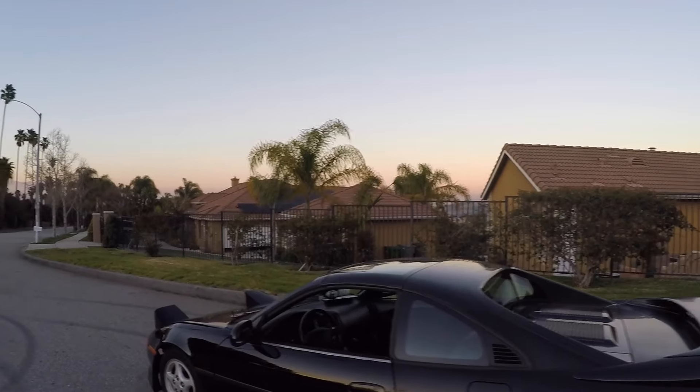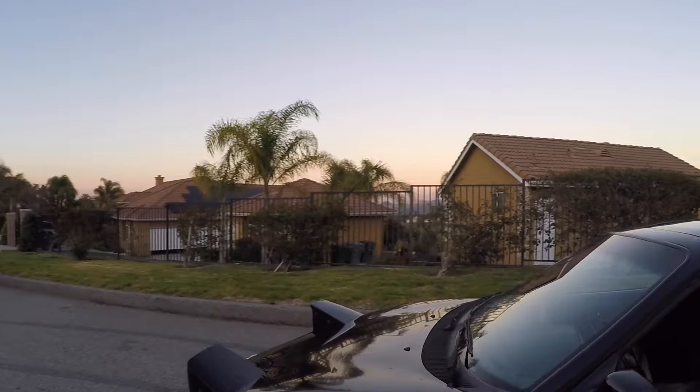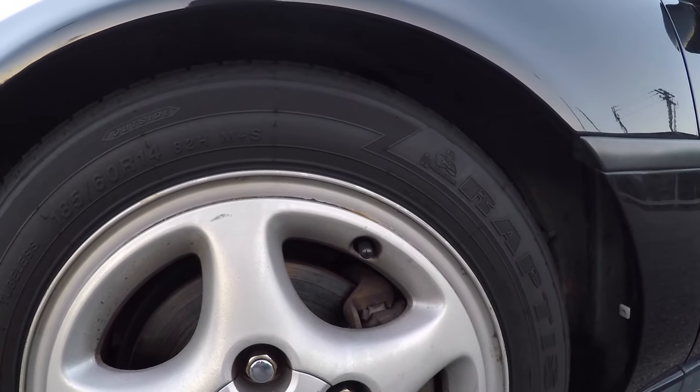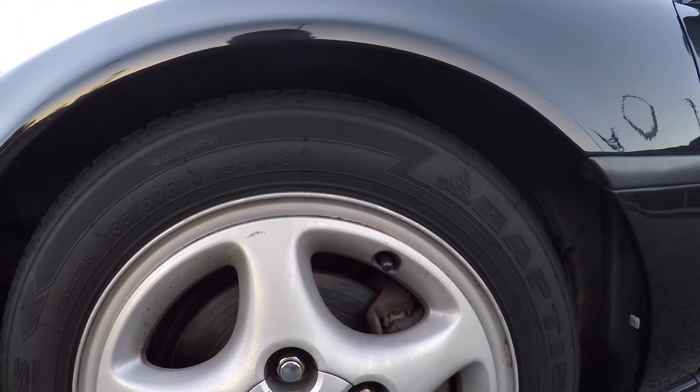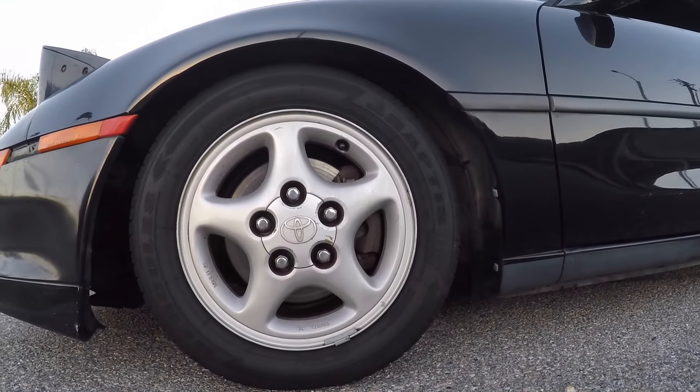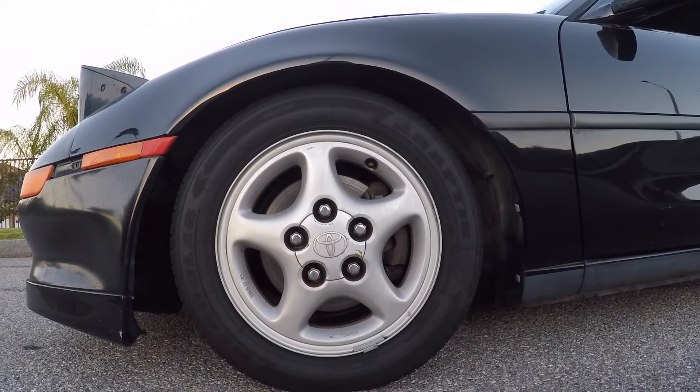Some of you might be wondering, why do this? Like I said, it was just getting to be a lot of trouble with the other car. I might get some flack for this, but then again the purists might actually like it. Some differences from mine: this one has smaller brakes and smaller wheels, of course — but the wheels are not broken, so that's good.